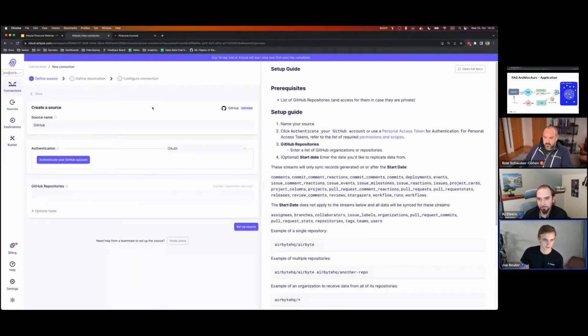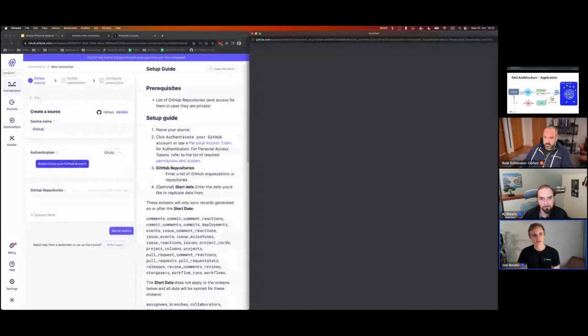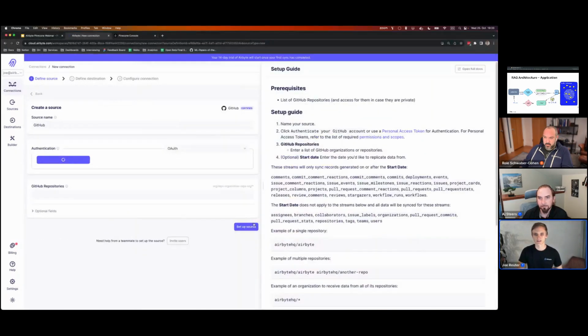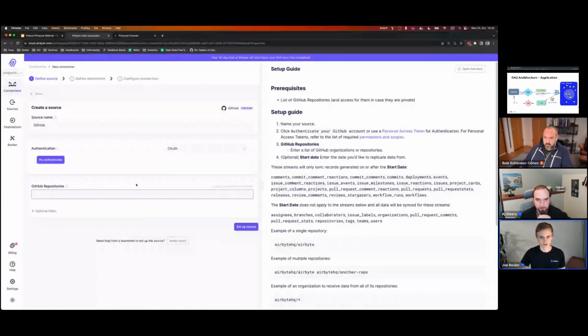GitHub is really easy to configure because I can use OAuth to authenticate. In my case, this is just authenticating right away because I clicked approve before, and it remembers that. In your case, it will probably say something like you need to allow the Airbyte application to read on your behalf. Now we need to configure the GitHub repositories we want to sync. In this case, we want to sync the airbytehq/airbyte repository, which has a lot of issues about the connector builder, which we want to teach our LLM about.